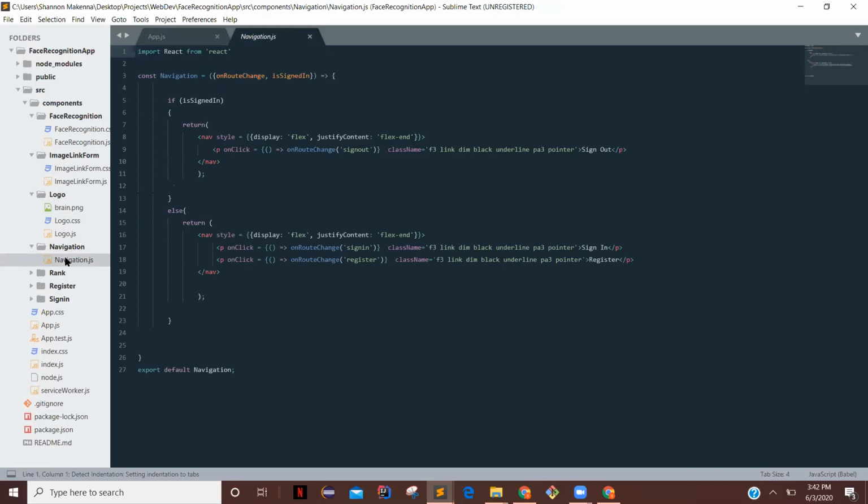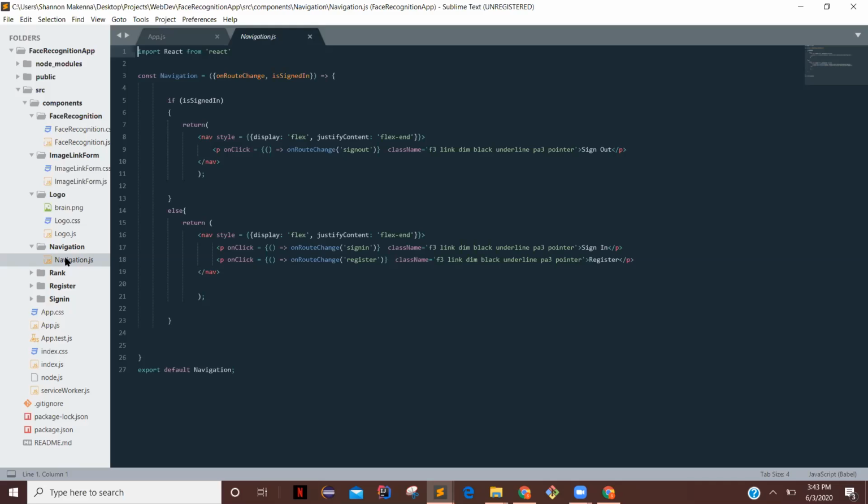The navigation component is again another functional component. I do not use React router for routing between different pages.